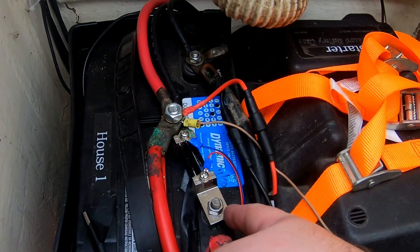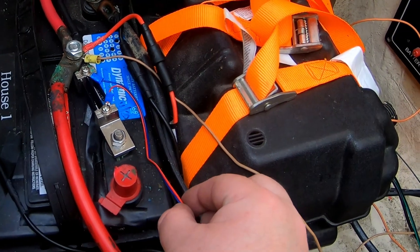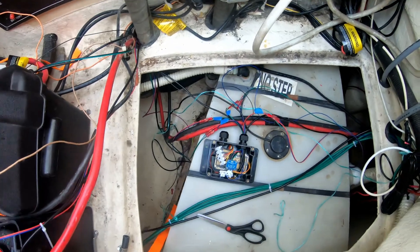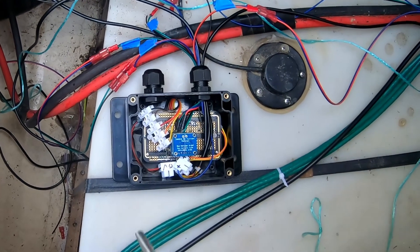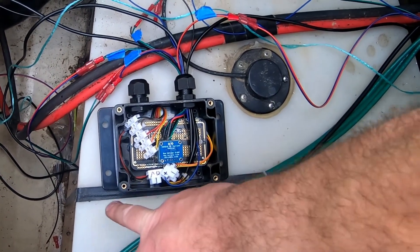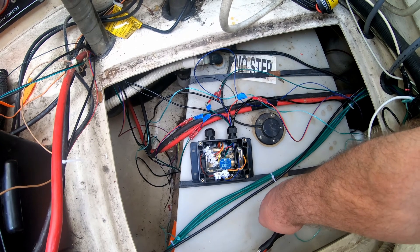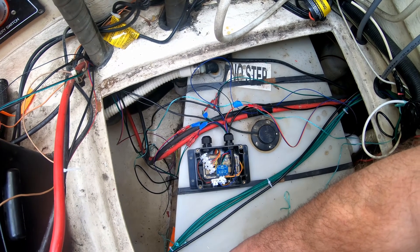Put it on the positive side across to where the battery cables are and connect it up like that. Then your power — your sensor lines — go back. I've just fed them through that hole over here and then back to the sensor here, which I've just cleaned the top surface of. I've put Velcro on — I'm going to put it on with Velcro for now and eventually cable tie it to the strap. I want it here, underneath the panel that goes over the top, so it'll be protected, just sat there like that.